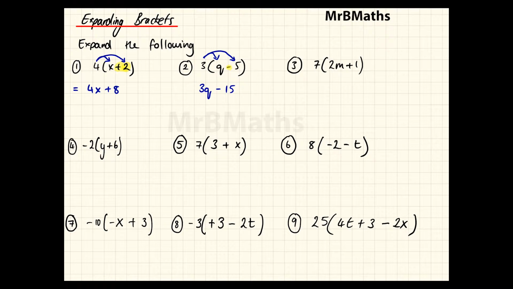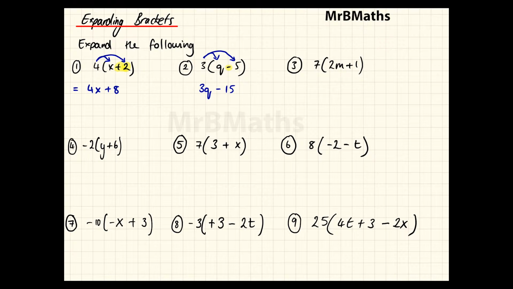It's not just 15. Okay, what a lot of people do a lot of the time is, let's say for example, this one up here, they will do 3q, and then they will automatically write a plus before they've even looked at the second part in the bracket. Do not automatically write something, okay? Actually look at what you're doing. I know that sounds obvious, but a lot of people will just automatically write a plus, okay? So just be careful.